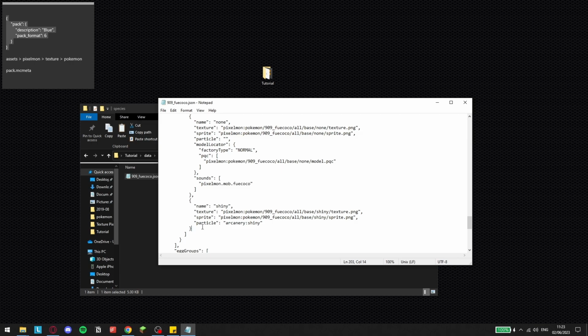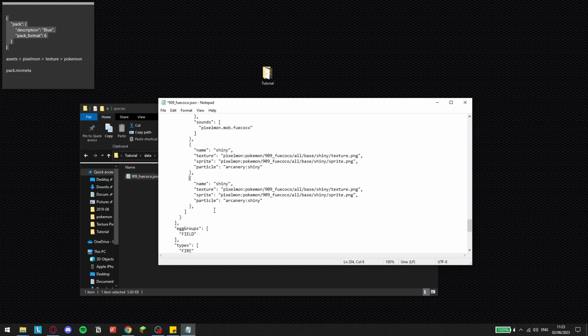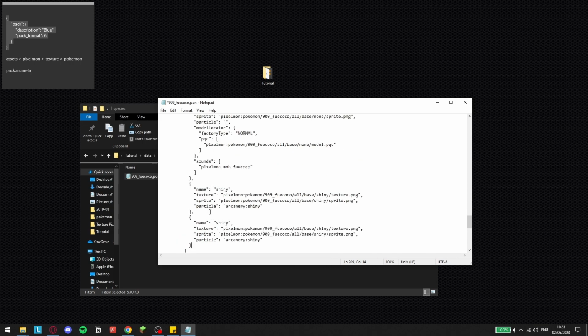So since this is a shiny, we actually want to change this. So copy and paste, and then we want to fix up the layout so it'll be easier to read in the future. Here you go, and we remove the comma just because this is the end of the list.